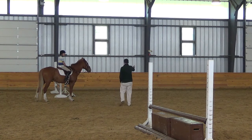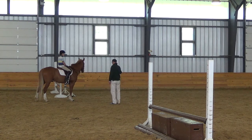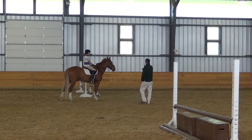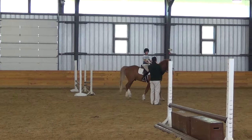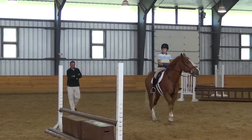And then the same thing on this side over here. However this rides for you, this will probably be easier for you. The only thing I would say is that this is shorter for you. So, right lead round the box, right lead across the diagonal, left lead outside line over here. Seems to be in a pretty good state of mind. Ride a smart ride. The first jump is probably your hardest jump as far as having to sort out the lead and all of that nonsense.